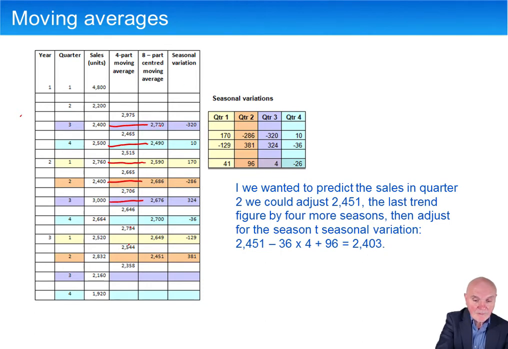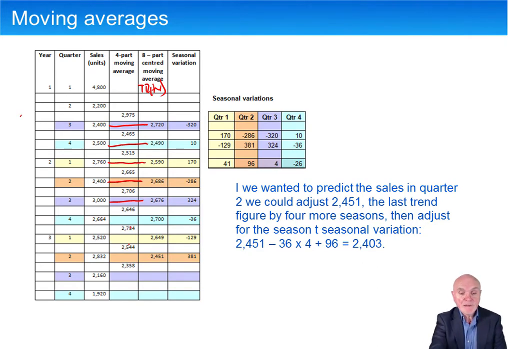Now this here is the trend. Because what we've done is we've kind of averaged out or tried to eliminate the seasonal variations, because in these trend figures we have got this mix of good seasons, bad seasons, plus a bit extra, less a bit in the bad seasons. They're going to average out the ups and the downs within the seasons. And that is your trend figure. And then we compare the trend figure to the actual sales in the season.